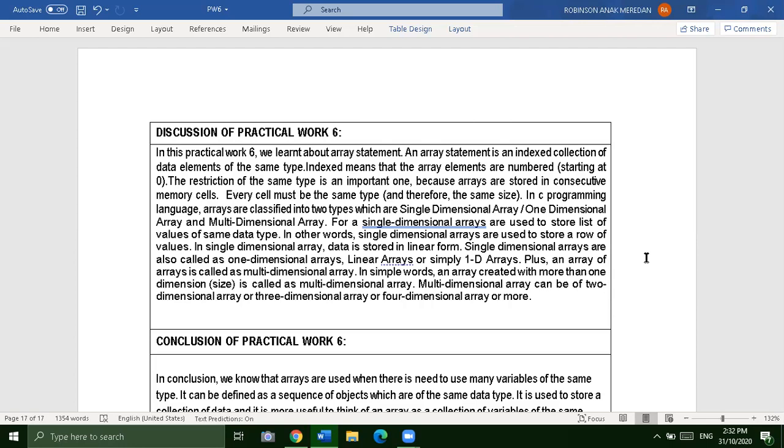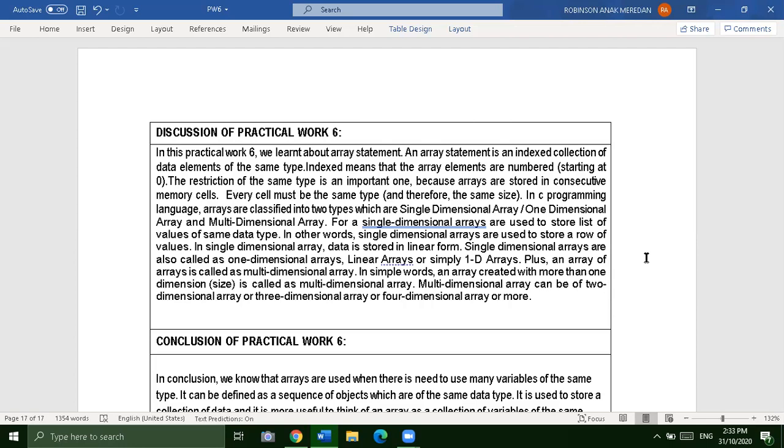In other words, single dimensional arrays are used to store a row of values. In a single dimensional array, the data is stored in linear form. Single dimensional arrays are also called one-dimensional arrays, linear arrays, or simply 1D arrays.